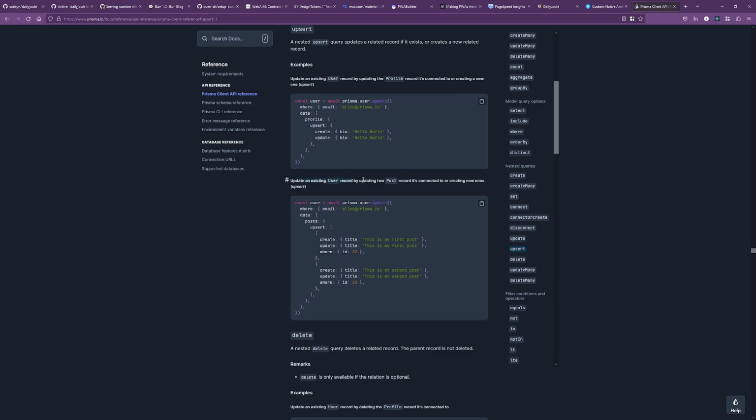Updating the existing user record by updating two post records it's connected to or creating new ones. Oh, this probably doesn't need a where because this has like a one-to-one relationship. Like a user has one profile and a profile has one user. So this maps closer to what we're trying to do here.